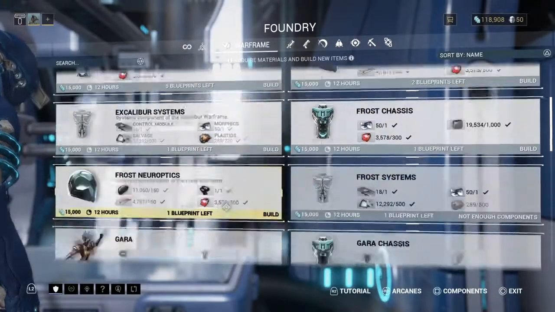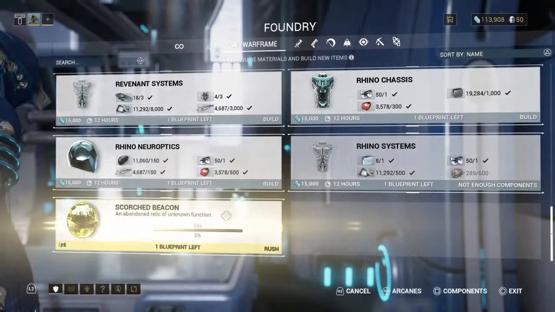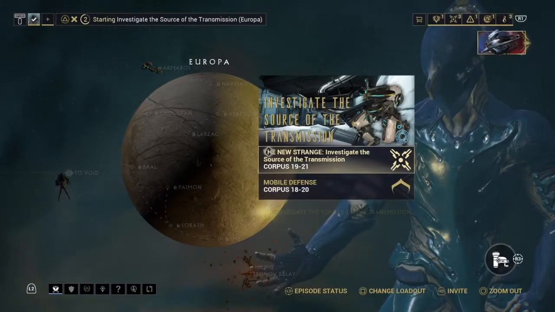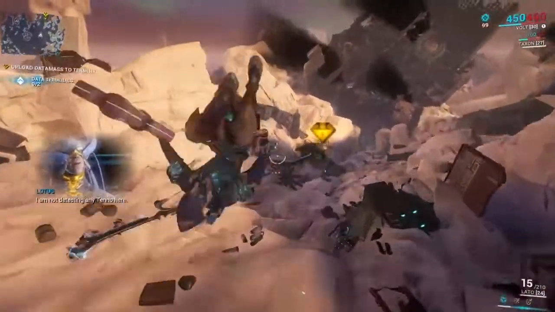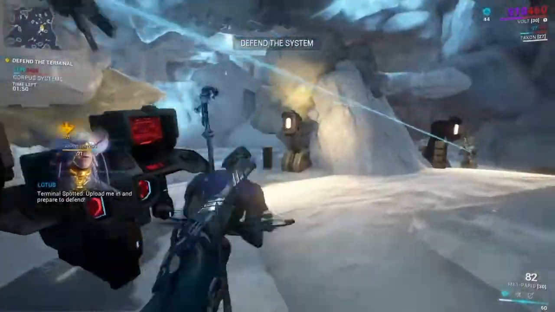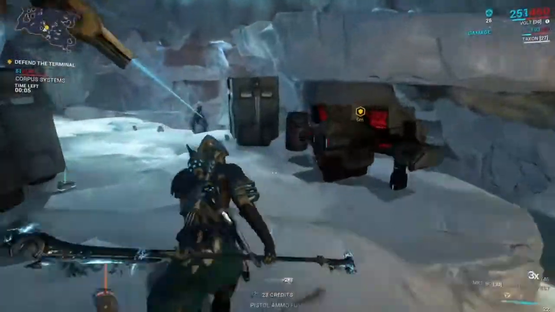He gives you an item. You go back to your foundry, go to the bottom of the Warframe tab to get the Scorched Beacon built, and then wait for that to finish building, and then you can get access to the next mission, which is on Europa. And it's a mobile defense mission. On this particular mission, it's 2 different terminals that you hack. Just defend the terminals, and then that'll do it for the mission, basically.